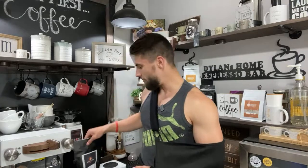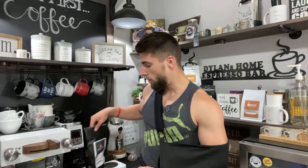So we are going to be going over how to dial in your espresso beans. We are going to be using the Breville Barista Express and the built-in grinder, and then we're going to be using the Breville DualBoiler and the Niche. So two different types of setups with two different types of grinders.